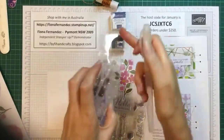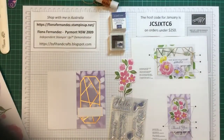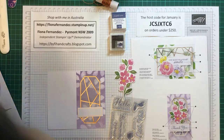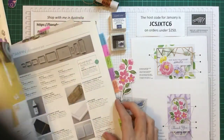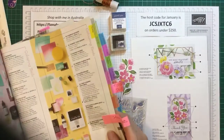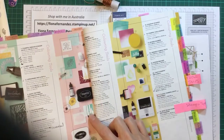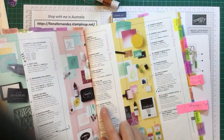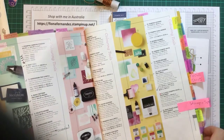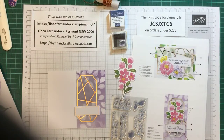Right, so they come in a set like that if you're looking for them, and they're in the annual catalogue on page... Let me see if I can find them quickly. I think I'm going the wrong way. No, maybe I'm going the right way. Look at that. I didn't lose some flowers, did I? No. Painters, here they are. Page 146, water painters, and they're $21 for the set of three. They come in their own little packet. There you go. I did find them quickly, didn't I?